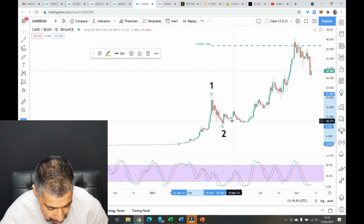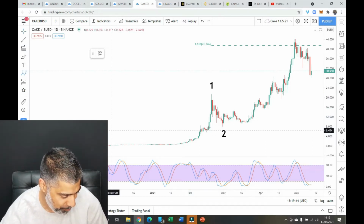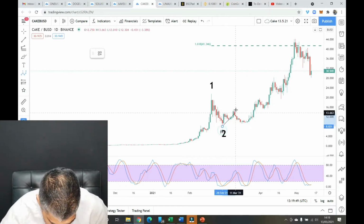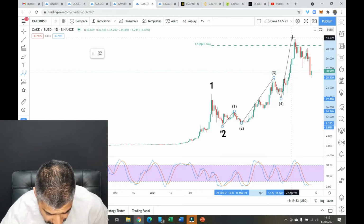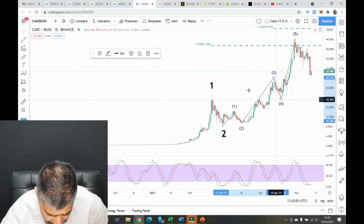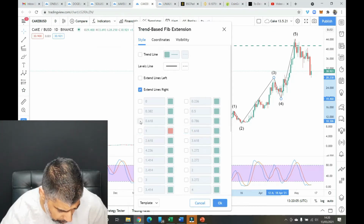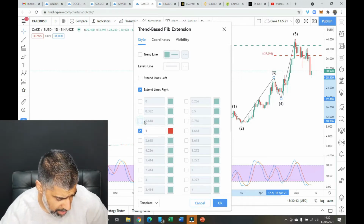We can even do some more narrow price projections, which is, let me show you this. I'm going to do it fast because I'm trying my best to keep my videos short. Sometimes I can just get too excited. Look at this. 1, 2, and what looks like a 3, 4, and a potential wave 5. When you see this, you measure the wave 1 low, measure the 3 high, project it forward from the wave 4 low, and the most typical 2 zones: the minimum tends to be 61.8, and the maximum tends to be 100%. So you can tell it's overextended, and it's gone close to that.